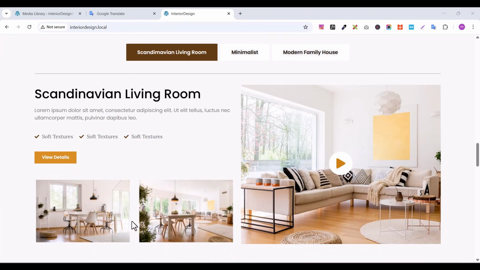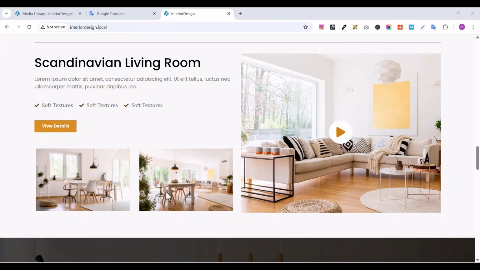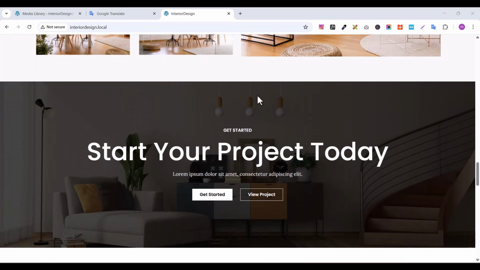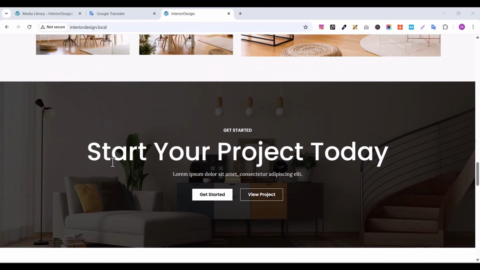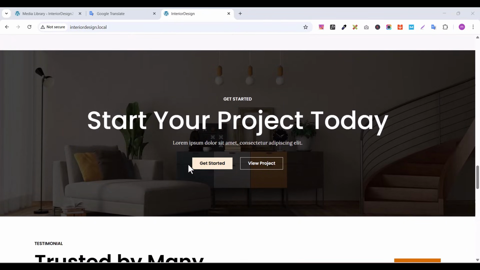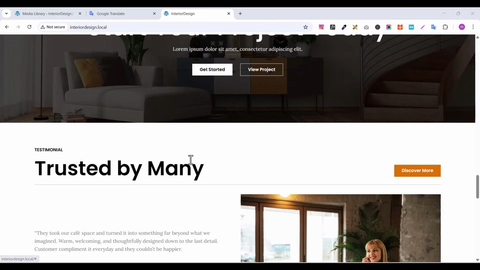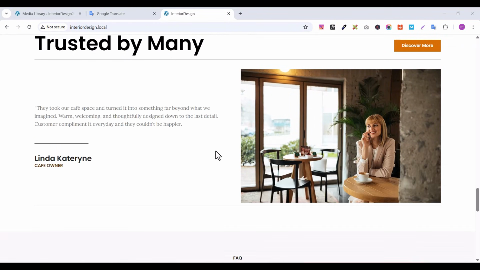So on this two-column section as well, you can see there's a text element on the left and a button here and a carousel slide here. So on the right, there's a big image here and a button on it. So when we are done with it, we come below, and we are also going to create this section as well, and we are going to add this text element and add this button element too, and give it an image background.